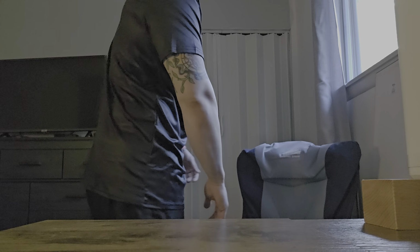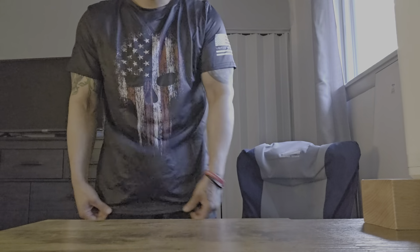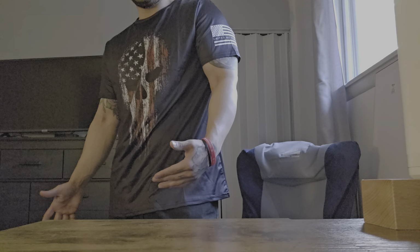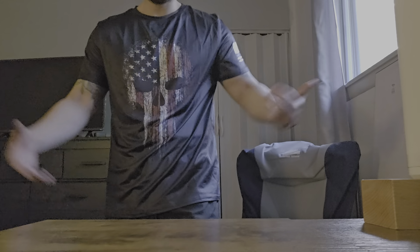Length for when I want to go out and work out. Nice and flexible. It's the dry fit material too, but I like this material. Like, I'm starting to switch off. You can even tell the way I bristle it around. It's dry fit. And when I wash my clothes, the material doesn't shrink, to be honest. But then again, I don't do it super hot. I do like hot and cold. And then I probably warm it up in there for like 10-15 minutes, and then I just hang it.